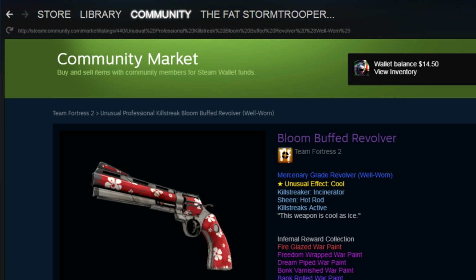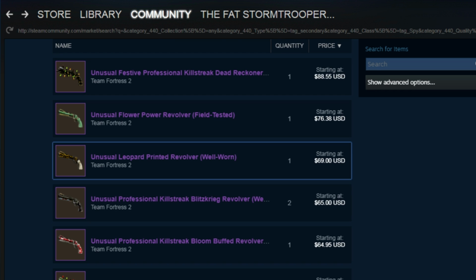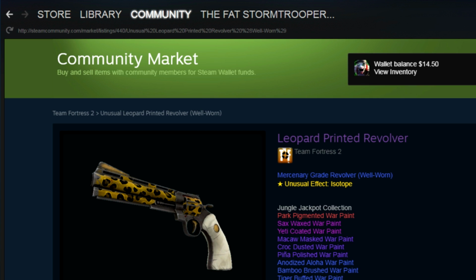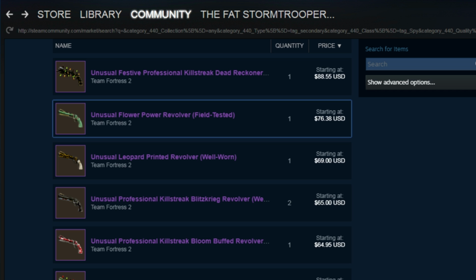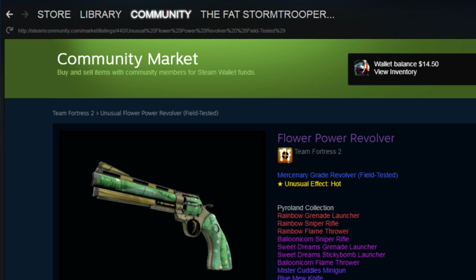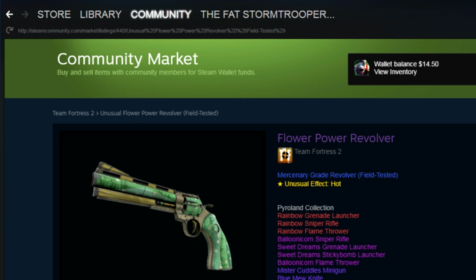This blue buffered revolver is cool as ice. Well, it is well worn. If it was factory new, I would definitely think closely, but I'm not really that interested in that. The leopard one's good, especially if you had a really good loadout on your spy and you wanted to make him a bit like a pimp, that would be pretty cool. The flower power revolver is not a bad colour. This is field tested, so it's almost factory new, it's a blue item, but it does look okay.